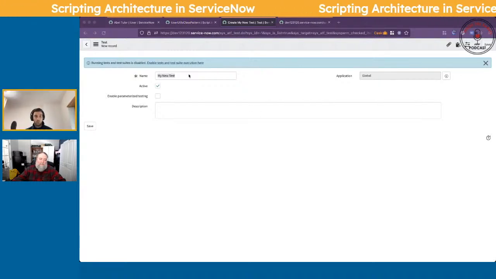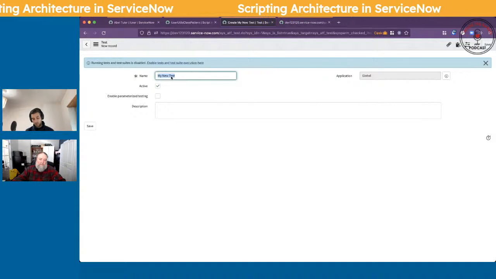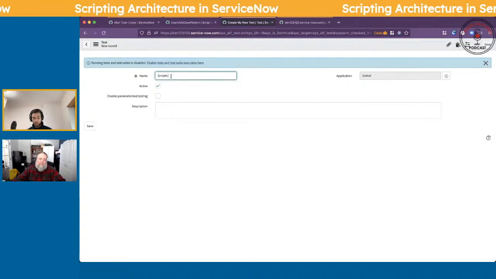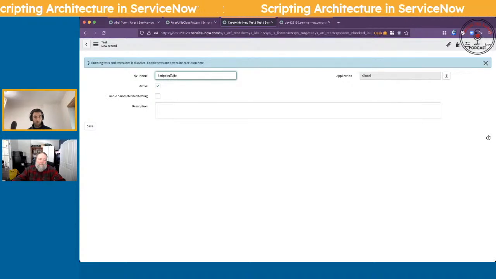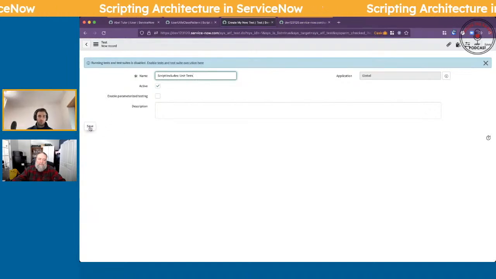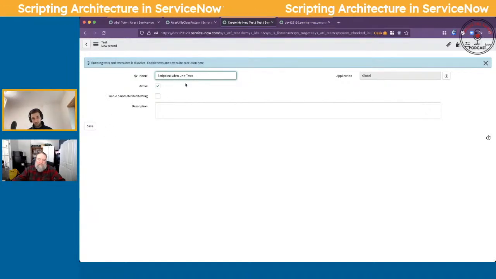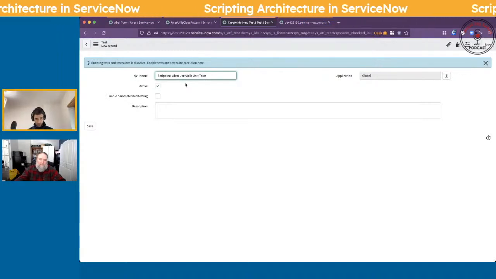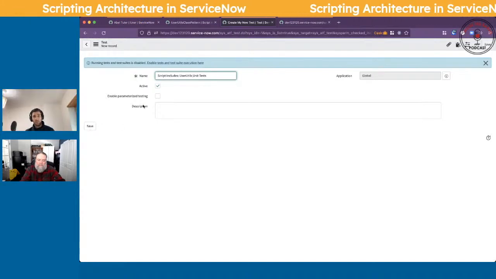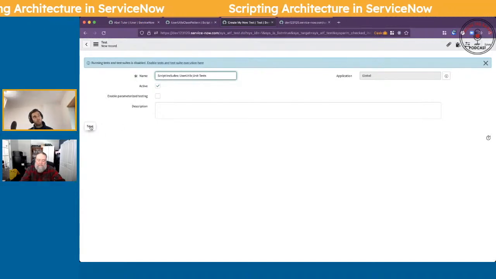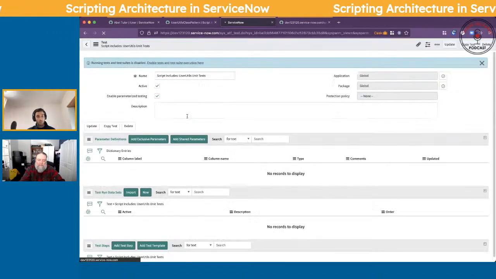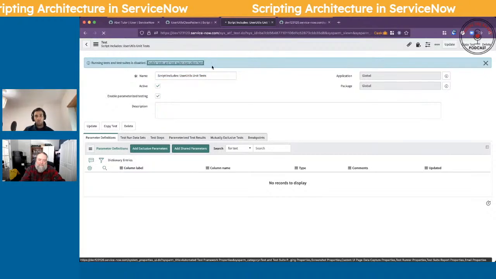And we're going to name this like script include, or scripts. Script includes unit tests. You could put them all in here, but you probably don't. We probably want user utils unit tests, and we could probably parameterize this too if we really wanted. Yeah, let's go super advanced, because there's a new feature here that we can take advantage of.